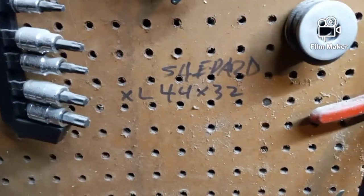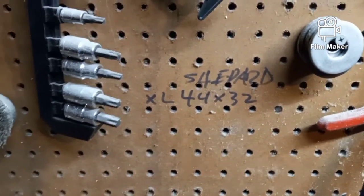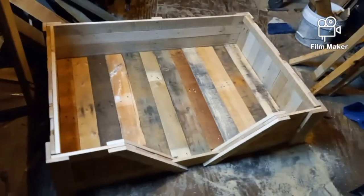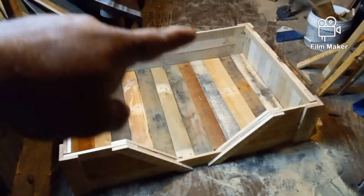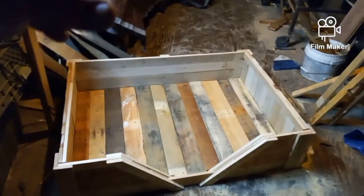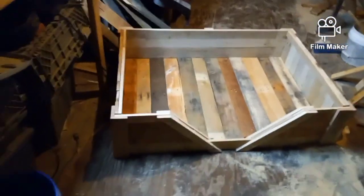You can look on Amazon. In this case, I built this. He wanted it extra large. I looked on Amazon, and the mattress that they sold for 50 bucks was a memory foam mattress, 44 inches by 32 inches. So I just picked one. That one looked good. It's the one I've used before. And that is the exact inside dimensions of this bed, 44 inches wide by 32 inches deep. So I'm going to give him that link for that mattress. And if he buys that, it will fit perfectly in there. Put a sheet on it and you've got your bed.